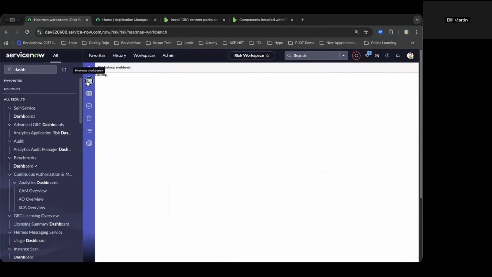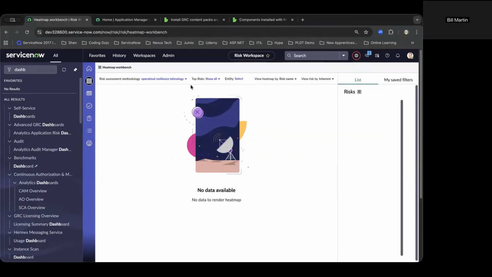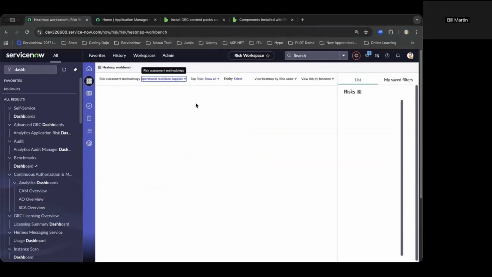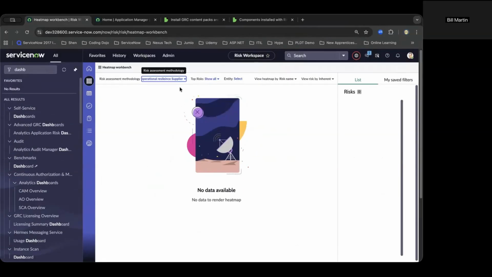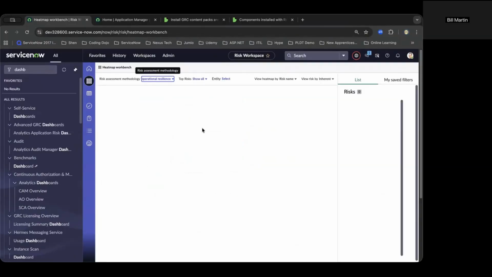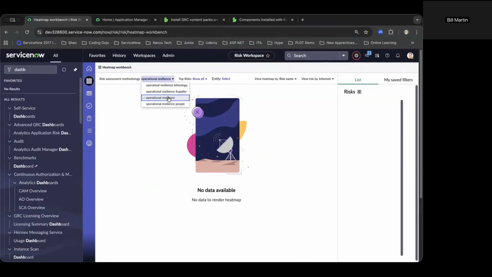And as we move forward with the risk heat map, depending on your risk strategy, you could navigate to the correct risk assessment methodology. I don't have a demo data for this one, but the view here is similar to what you had earlier in the risk dashboard. And before I move forward to the portal, I'd like to show you the next experience.